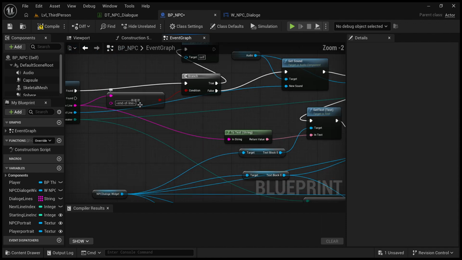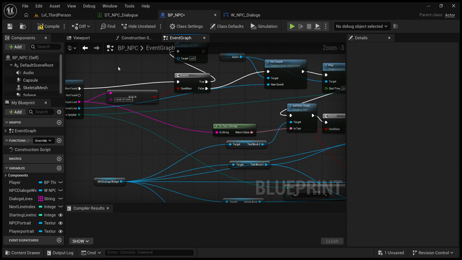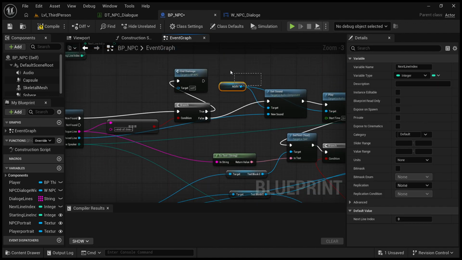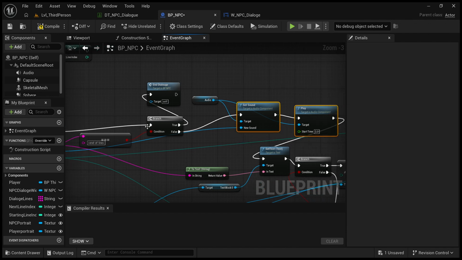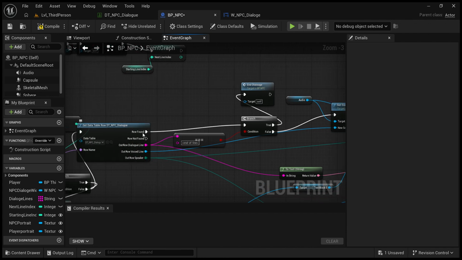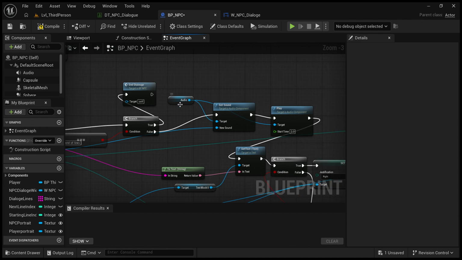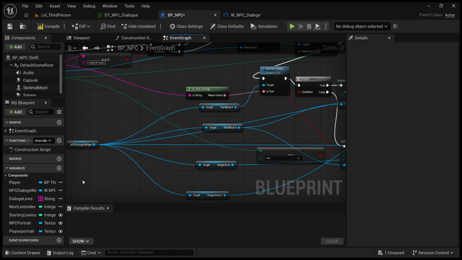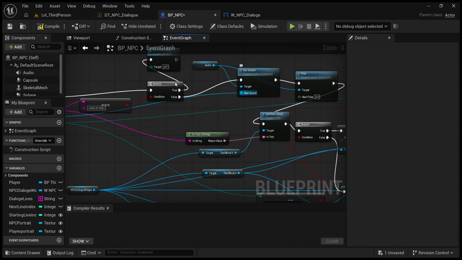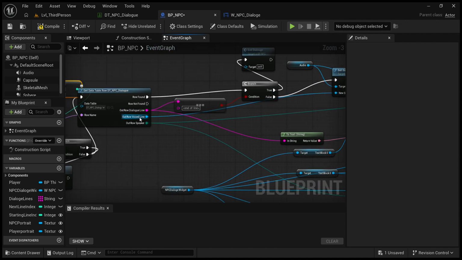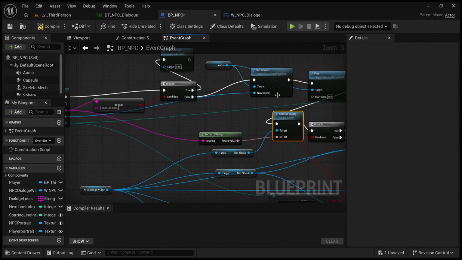This is a little bit messy because I do not have a mouse, so I do this on my laptop. That's why I'm scrolling through by selecting. But so, for each row we find, we check if it says end of line. It doesn't. We set the sound to the audio component and we play the audio component. And the audio component is going to update based on what the voiced line is in the data table whenever we change it.